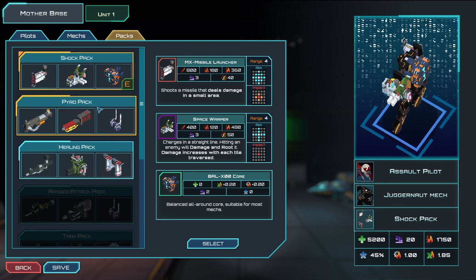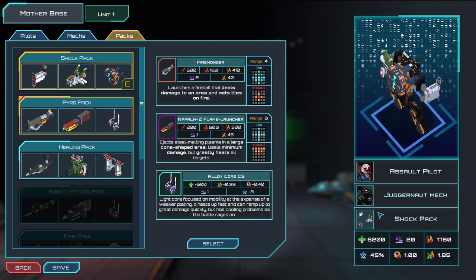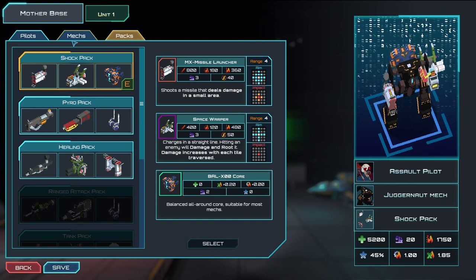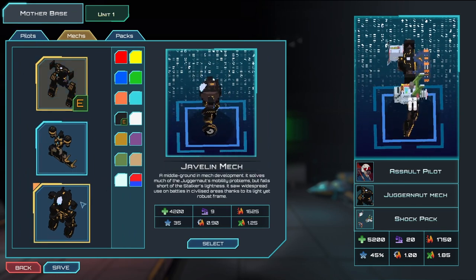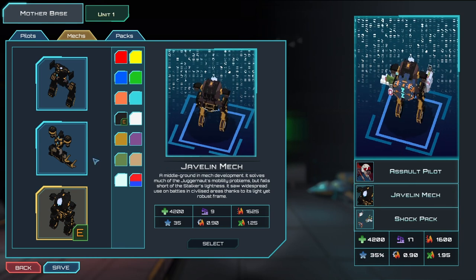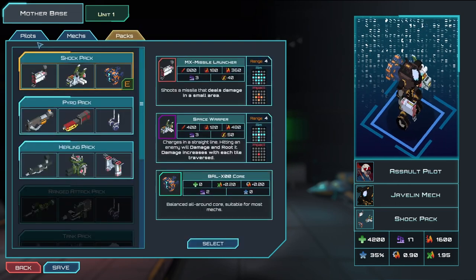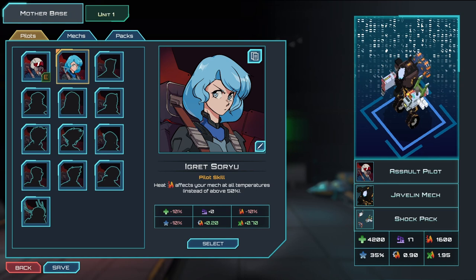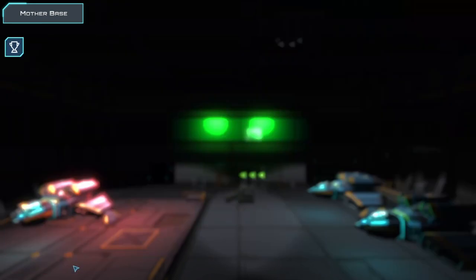I guess I have to increase these launchers of fireball. I'm looking for... I would like a rail gun or an auto cannon, something like that. Mobility. Do you know, I'm going to go for this. This javelin looks probably... it's on wheels. Okay, fine. And I'm going to go for... what are the difference between these? Assault pilot... Igret Soryu. I'm going to go with this guy and let's save.